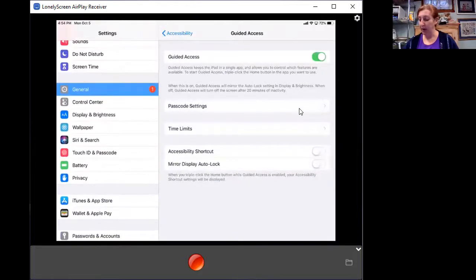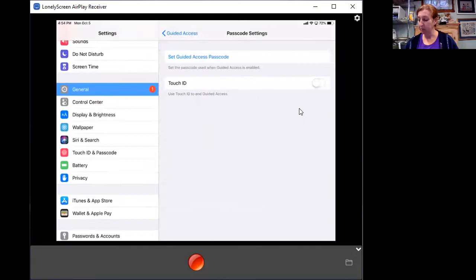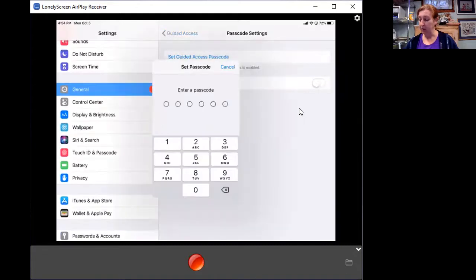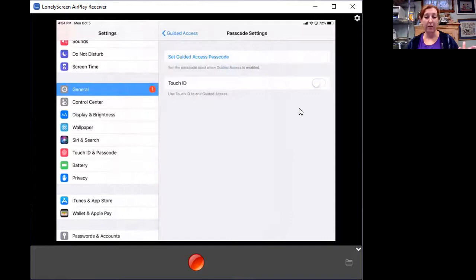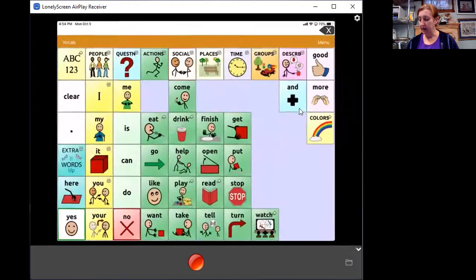It's going to ask me to set a passcode. So right now I'm just doing 1, 2, 3, 4, 5, 6. Again, it's whatever works for you. Make sure it's something that you can remember and not something that the child can easily guess. Now we're going to get out of the settings and go back into TouchChat.